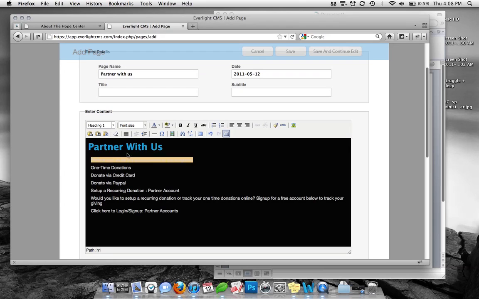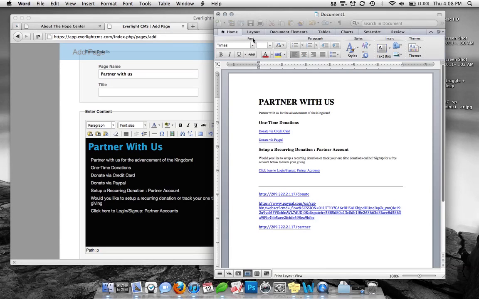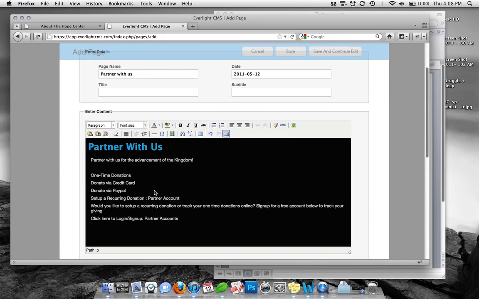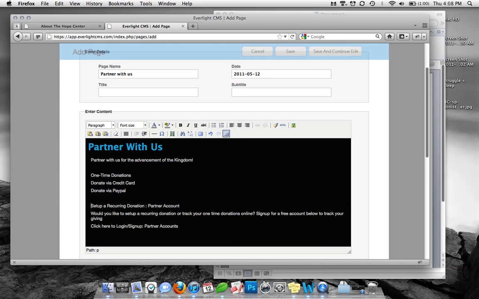Since this is paragraph text, everything here is in paragraph tags, which is how you want it to be. On the page we had it set up, as you can see over here, we wanted to separate one-time donations and recurring donations as headers. We have multiple options for this, so I'm going to return these down so we can split this information up. But you can play around with your styling here.